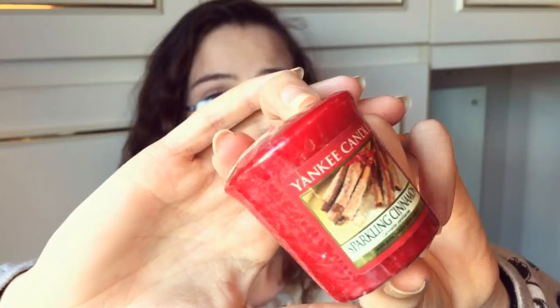The last candle — I was so excited about this one. I think it's also in the Christmas range and it's a cinnamon one called Sparkling Cinnamon. The picture is basically cinnamon sticks with some sugar on them. It is literally the scent of Jawbreakers, the scent of Jolly Rancher cinnamon sweets, the scent of cinnamon bears they sell in America. It is beautiful. I might even try to get the bigger version of this — I would love to burn this all year, even in the summer. Out of all the ones I bought, I absolutely love this one.